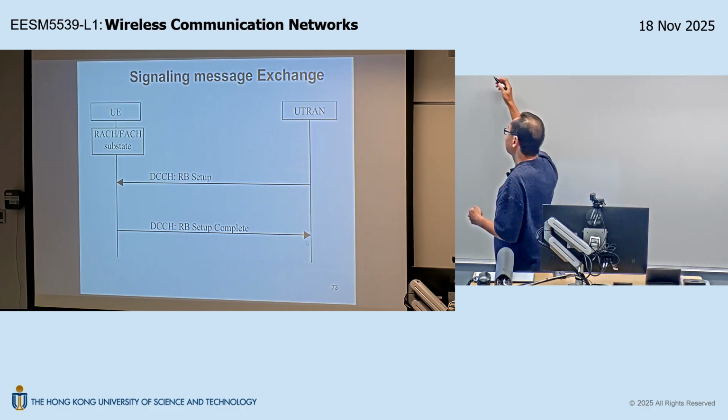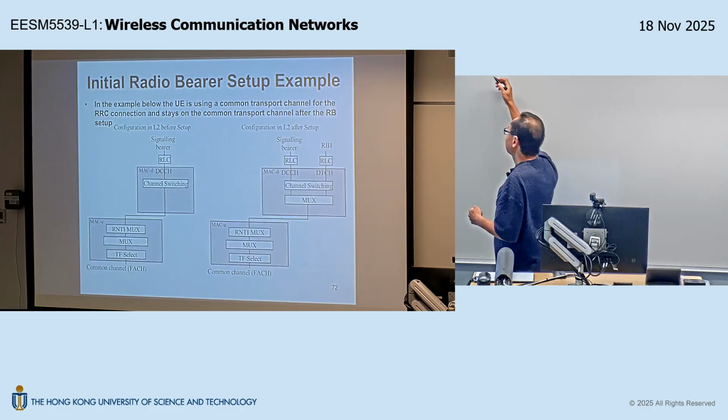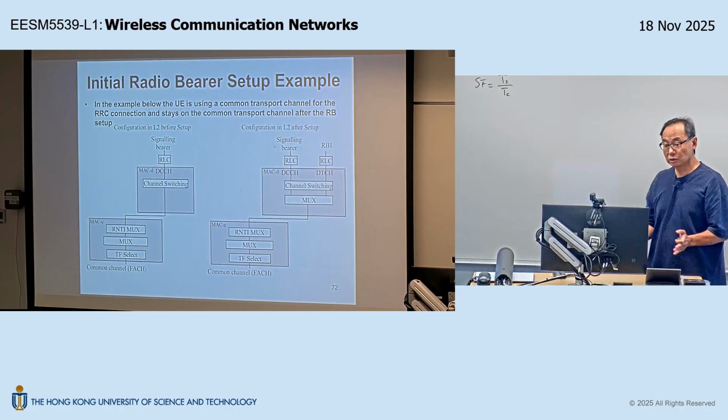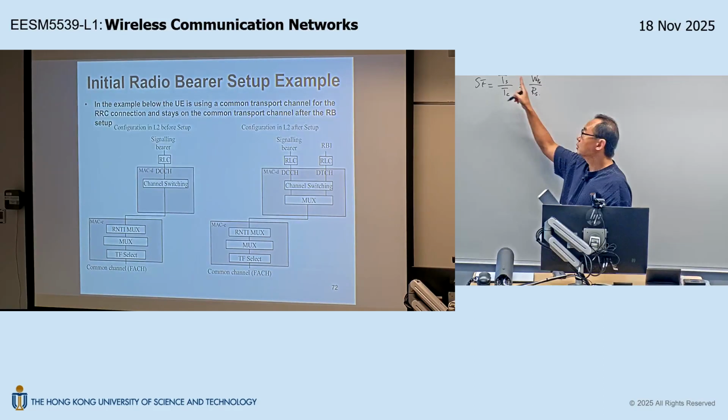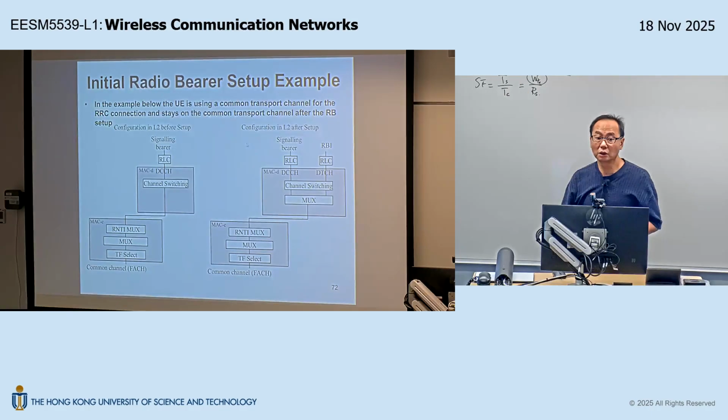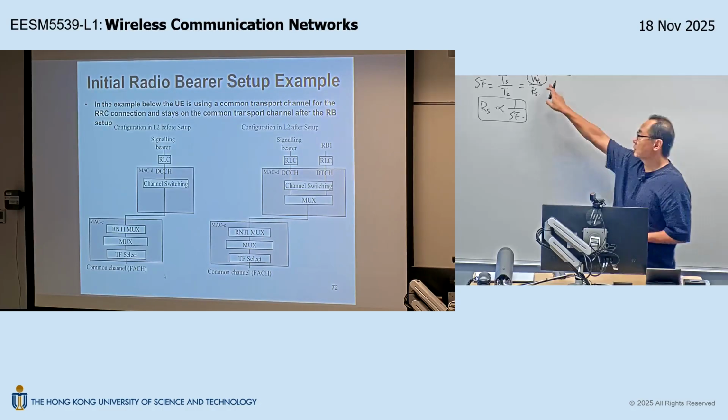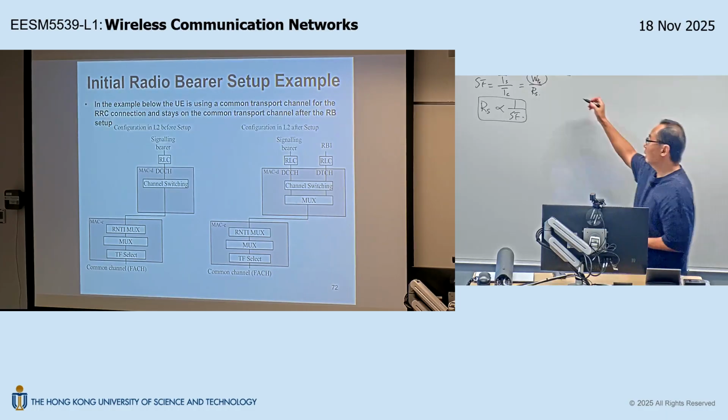So at this point, the protocol configuration will be like this. Okay? Both the UE and serving RNC will see a signaling bearer and a data bearer, both multiplexed into a common transport channel. And then the RRC state, the state of the manager, would be CELL_FACH state, because no dedicated transport channel was involved in this connection. Okay.